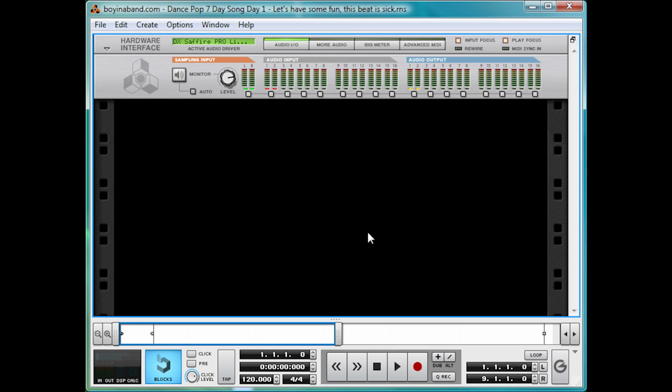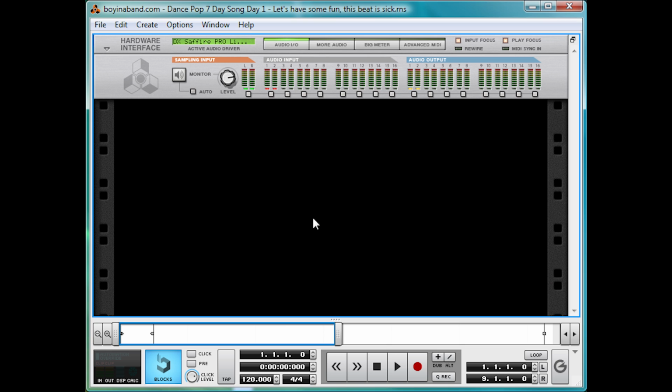Now, this is the 13th 7-day song, so be sure not to walk under any ladders and be overly suspicious of black cats. So, let's get on with day 1 of the tutorial, where I'll be teaching you how to make a dance pop beat with techniques like tape compression, layering, and the creative use of reverb.